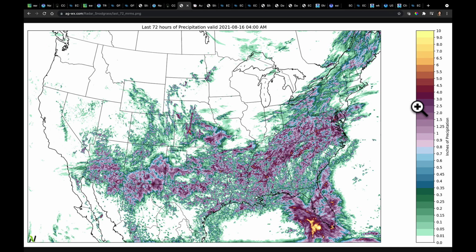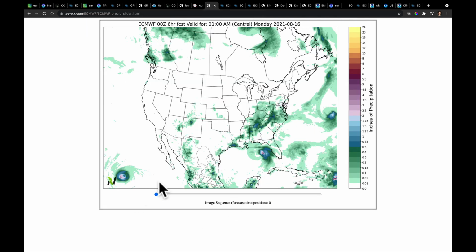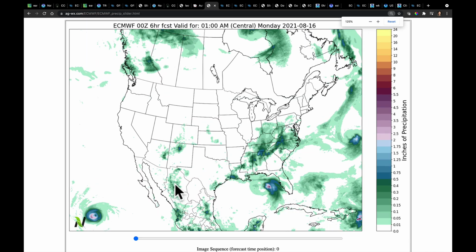So we just need to see what this means in terms of where we're going, because of where we've been as of late. Well, this is the total precipitation ranks for our last 30 days or so. And you can see the drought developing to our north here in Virginia and West Virginia, the Appalachian Mountains. We were wetter along the coast, drier in pockets in the interior here, but still not overly dry. And the rainfall that's coming through, well, let's just add it all up here from the European model first, okay?